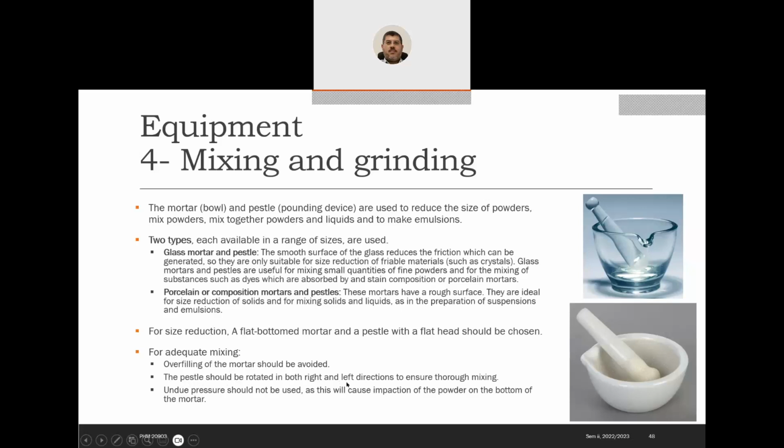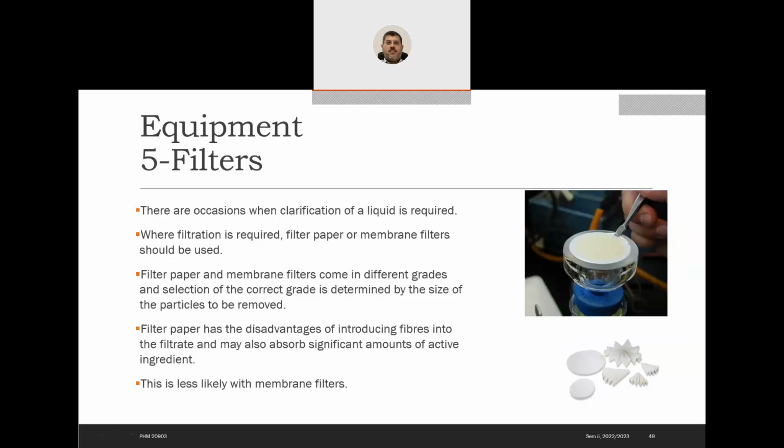The pestle should be rotated in both right and left directions to ensure thorough mixing. You don't just keep rotating in one direction. And then you should not press too much. Undue pressure should not be used. You don't press the pestle too much, otherwise it will cause impaction of the powder on the bottom of the mortar. We don't want to impact, we need to grind and mix only.